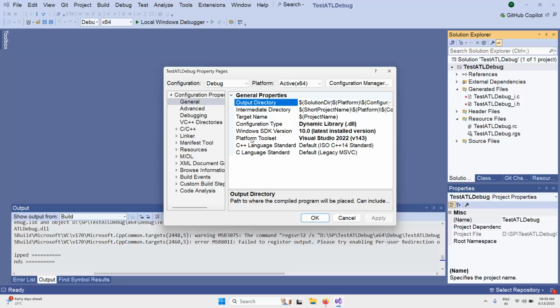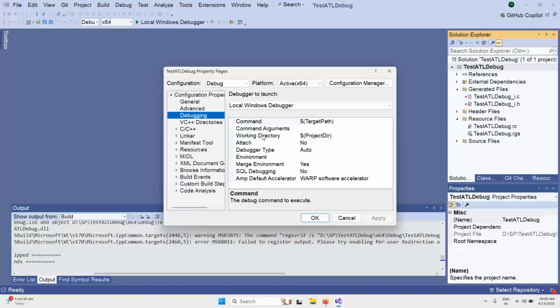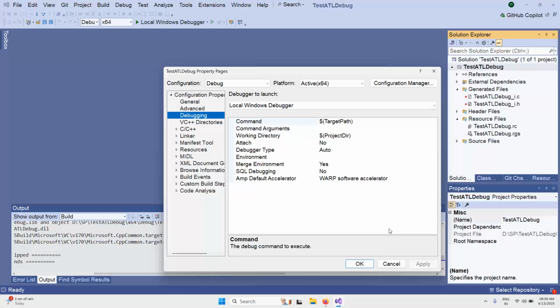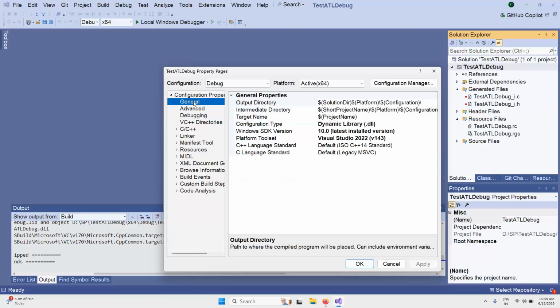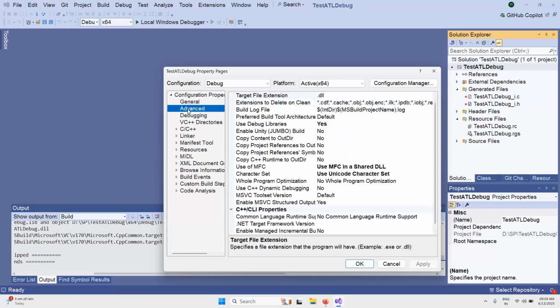That's the reason why I created this DLL itself. In the debugging settings, there might be some path where you will be able to attach the executable. Let me check advanced.